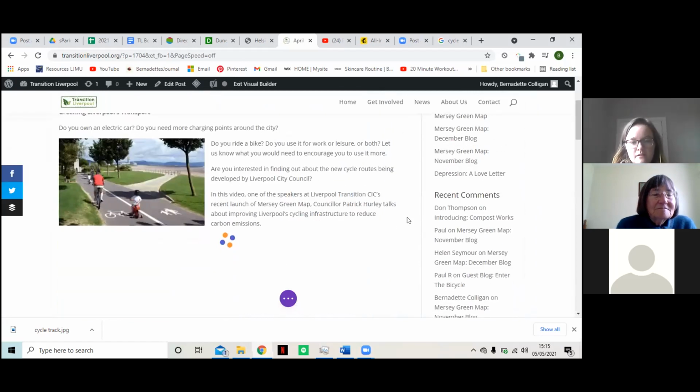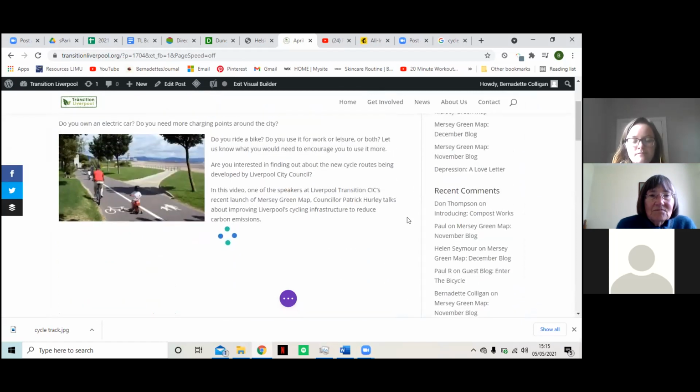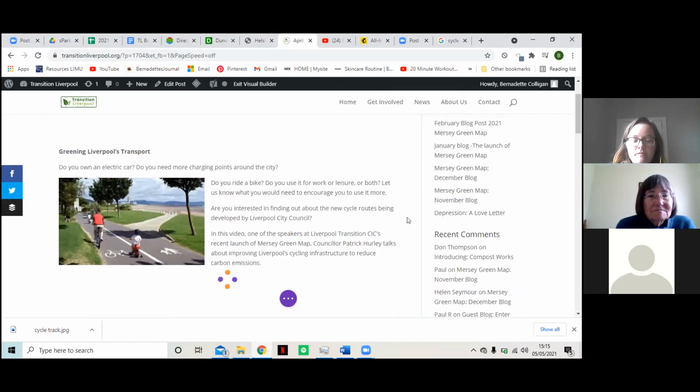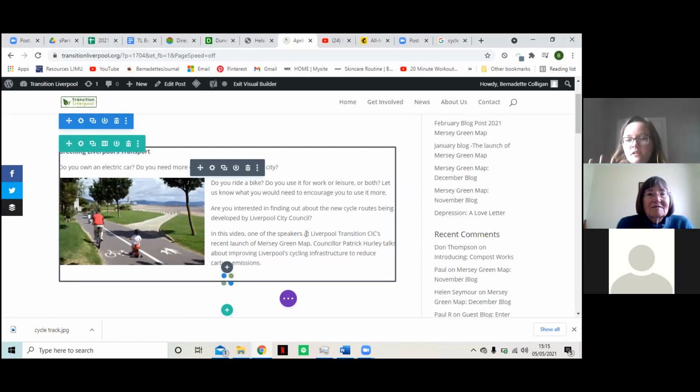So that's just loading the video, I think. So that's published, is it now? No, not yet. Okay. This is just editing it in the front end. This is normally what I do. So I'd go to the standard editor, copy and paste all my text, put all my images in wherever I think they should go. Then I'll go into the front end and format everything to make sure that everything's in the right place, because it doesn't always look the same as the standard editor.